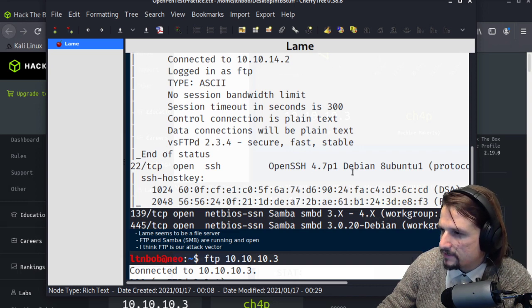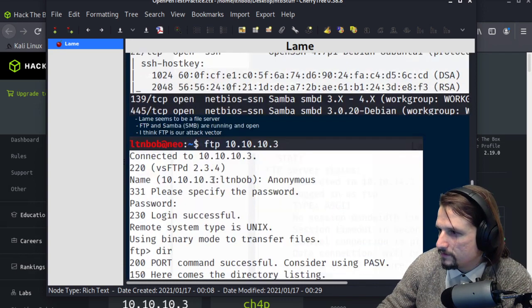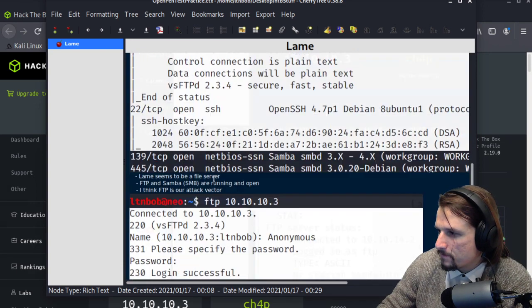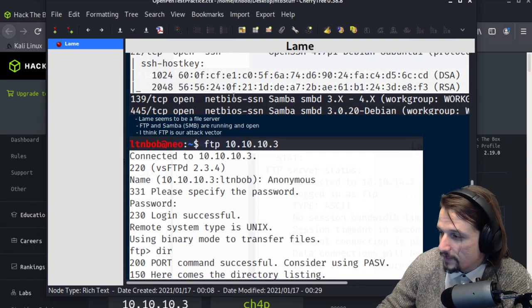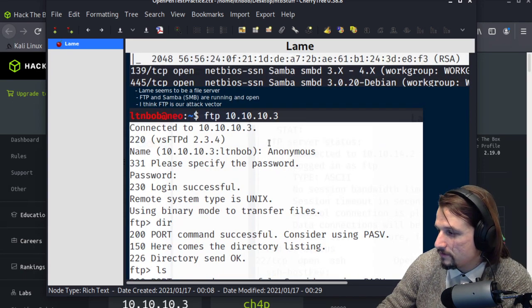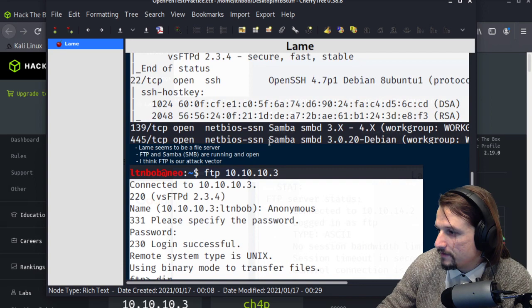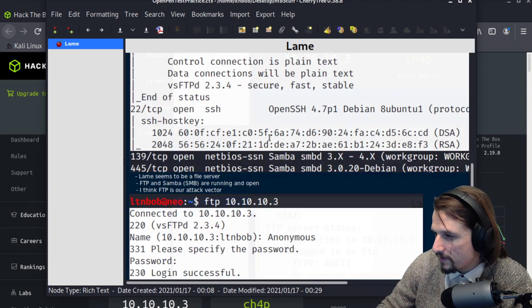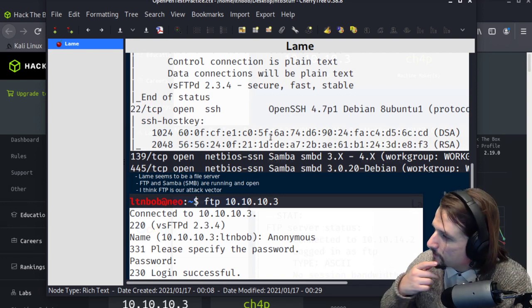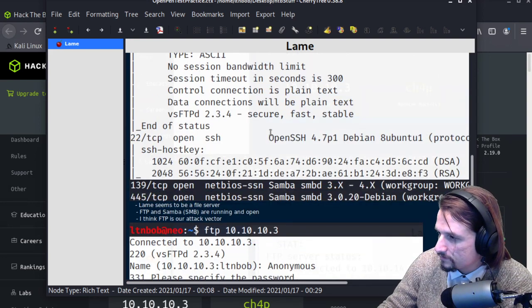Looks like we got an SSH 4.7. We could Google this stuff too, to see if there are any known vulnerabilities and known exploits for these. This is another vector we could explore more, because for now, I don't know if FTP looked promising and we could log in with FTP, but we weren't really able to get anywhere with FTP.